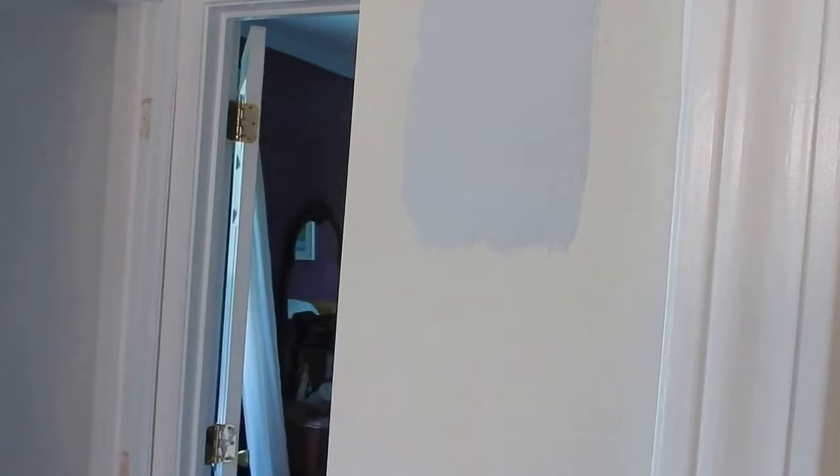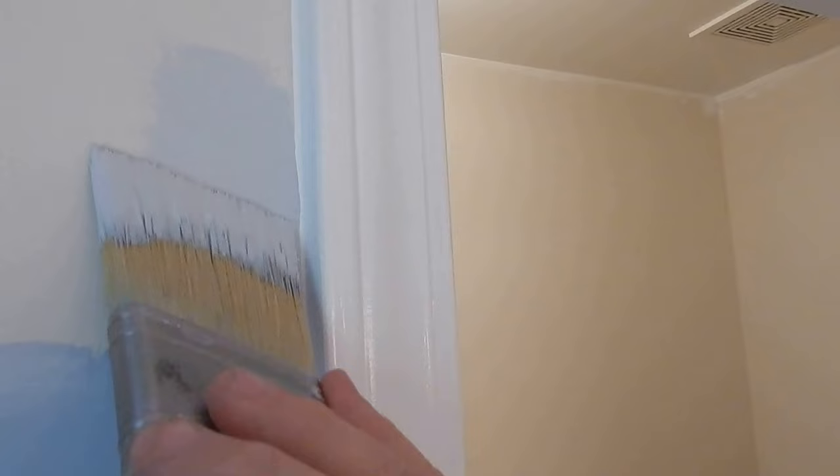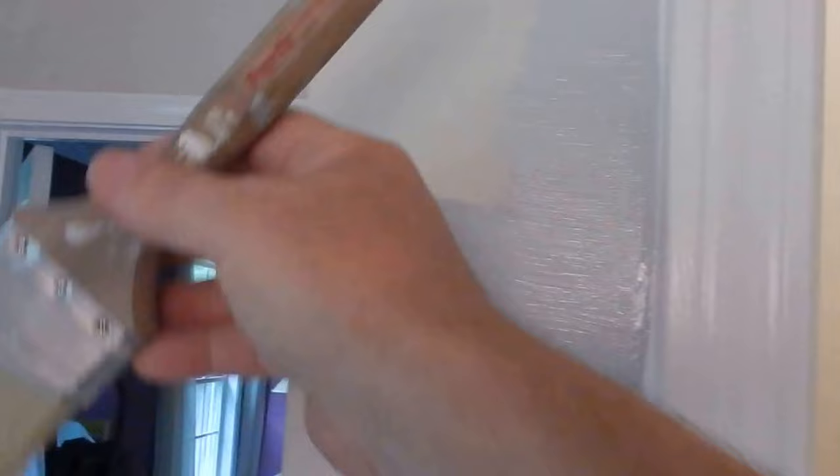So after I do some cutting around the side of this door frame — if I'm going to take and cut my nice straight line coming down — I'm always going to want to feather out the paint. But I'm not going to want to leave it vertical like this. I'm going to want to pull this out horizontal so that my paint is not going to show those lines. And then when I come back with my roller and go down the side here, I'll have a nice transition and we won't see those brush marks.